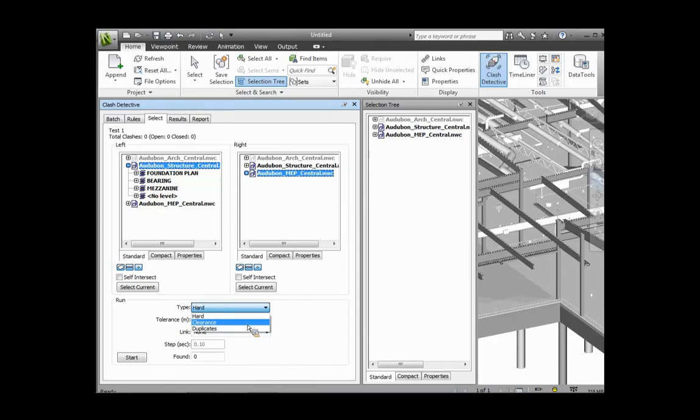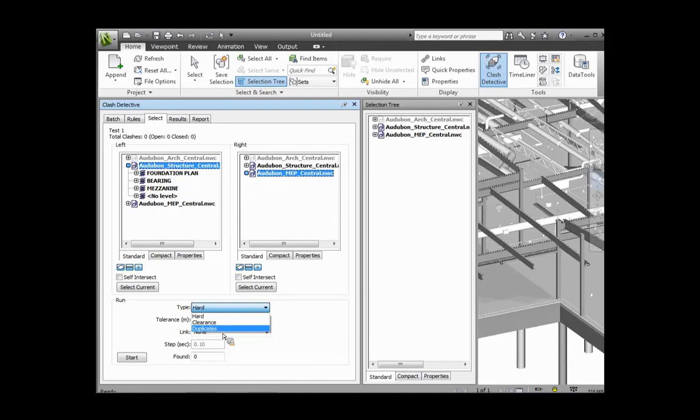There's a clearance clash. A clearance clash is, hey, I'm not actually touching, but just because of the way I need a certain amount of clearance around an object, I want to know if anything is within a foot or 2 feet or 6 inches or whatever the required clearance is. For example, when putting piping in relative to ductwork, you may want to allow a certain amount of clearance because you're worried about some sort of burning or heat problem. You might also want clearance for installation, because being more than 5/1000ths of an inch away may not be enough for what you really want to do. So that's what a clearance clash is.